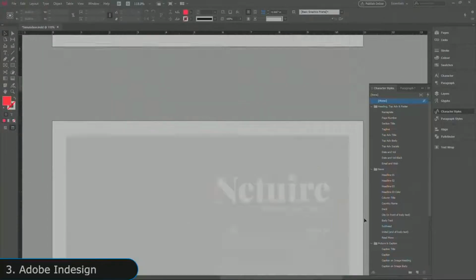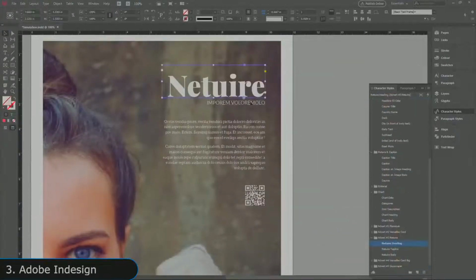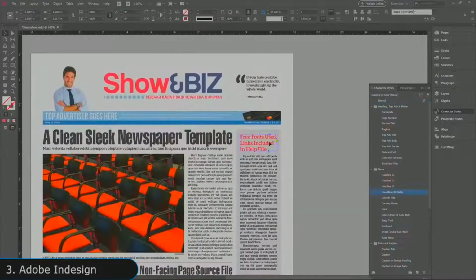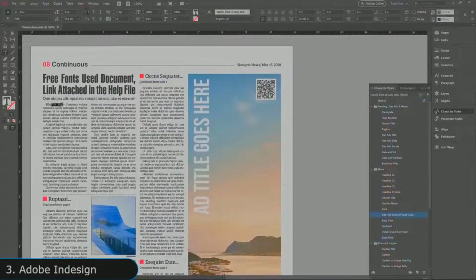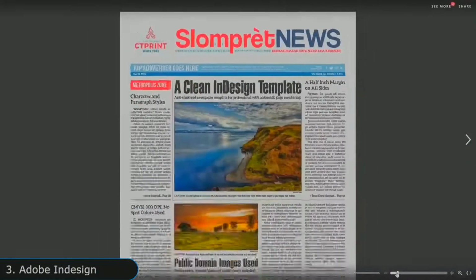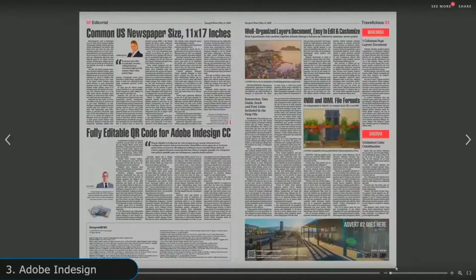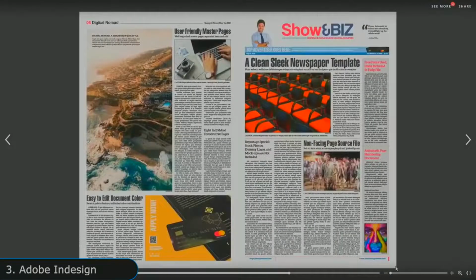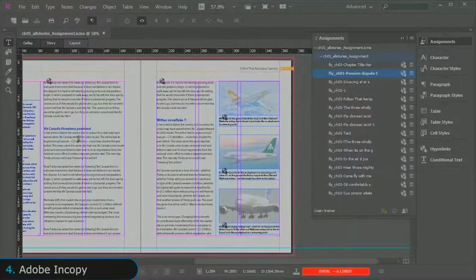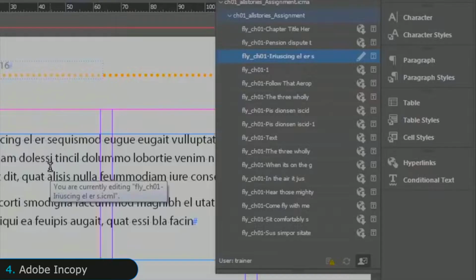presentations, and books. It is good for arranging large amounts of text and photos into nice layouts, which can then be directly handed off for printing. Making a magazine is a tough job, which requires collaboration of several professionals from various fields, including editors, writers, photographers, and designers. So, to help them collaborate, there is Adobe InCopy, which is a text editor that allows writers to write the text content while designers are simultaneously working on the graphics of the same document in InDesign.